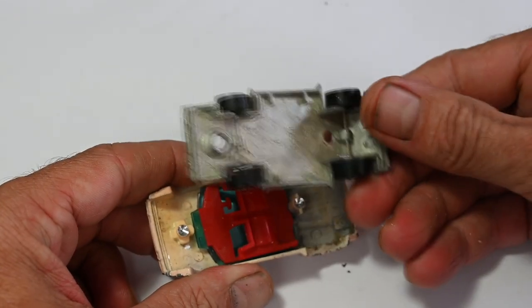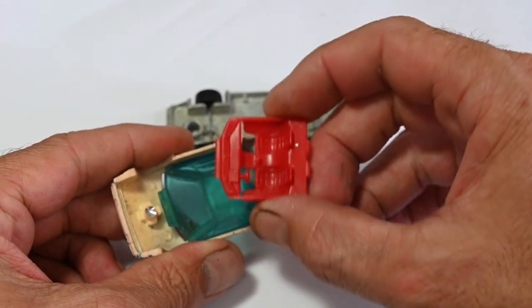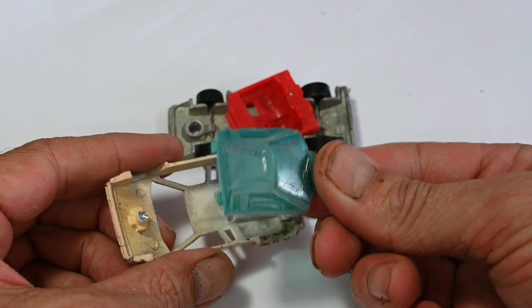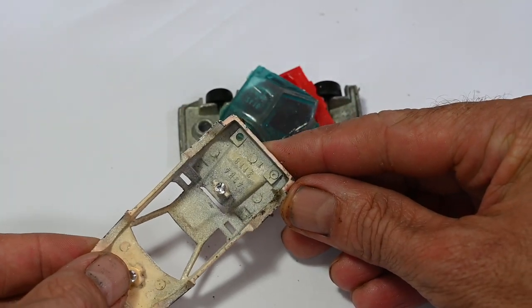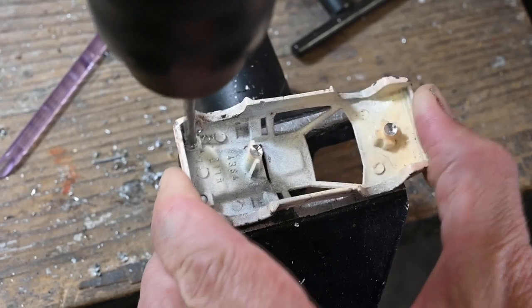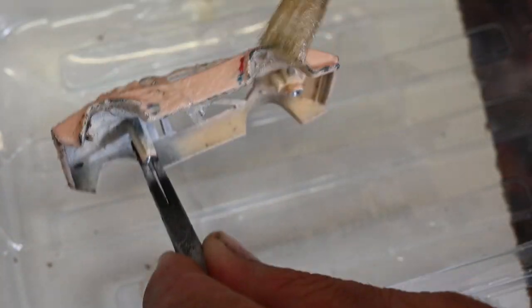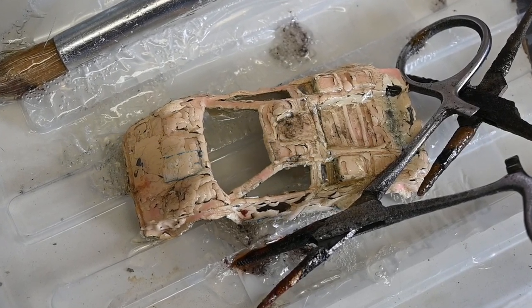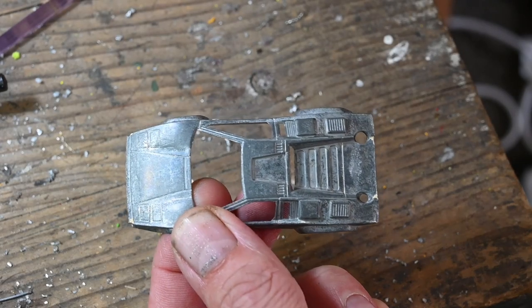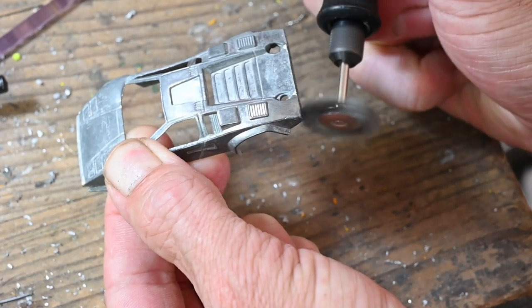So I'll just pop the base off there. There's the interior section and the windscreen. The wing on these older versions was a separate casting that's riveted on there. Later on, they changed it so the whole thing was one casting, including the wing. Little piece of it that's left. I use some paint stripper to strip the paint off. And then I can give it a further clean up and a burnishing with the wire brush on my rotary tool.